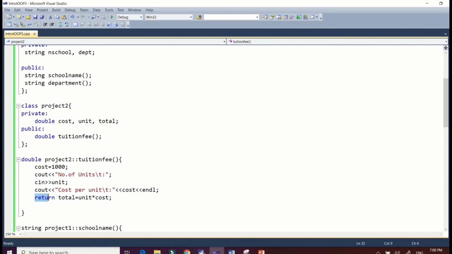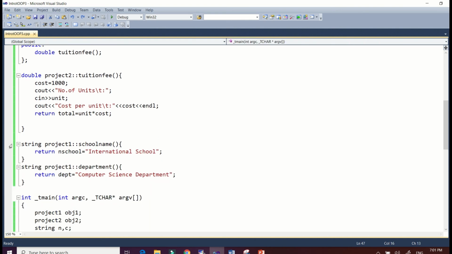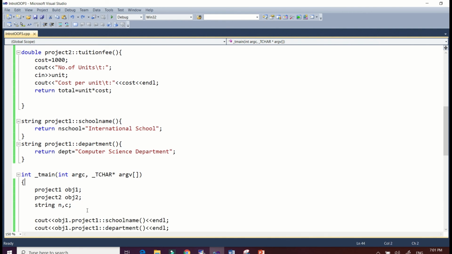And we have a return here because we have to return a value, because the total of this computation will be held by this function. Then after that, we have also this function to hold the value of the school, and we have also our department.